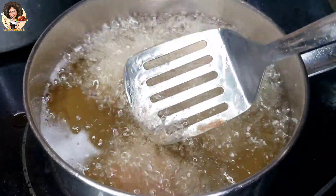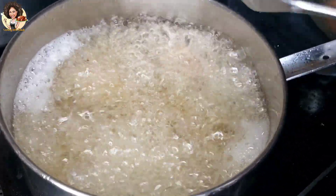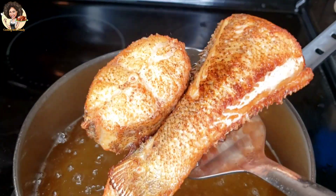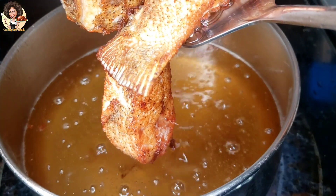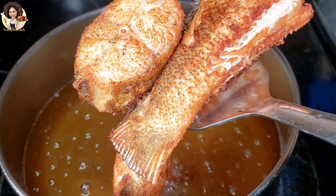Fry the fish in deep oil for about five to ten minutes, then the fish is ready to take out. If you want it extra crispy, you can let it stay inside the oil for a while longer. I just want my fish not too soft and not too crispy, so I'll take it out from the oil after between five to ten minutes, and the fish is ready to go.